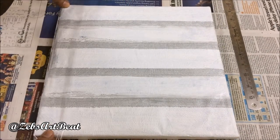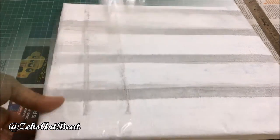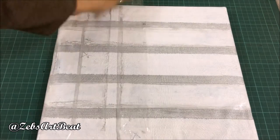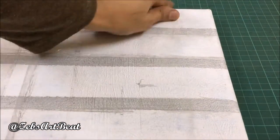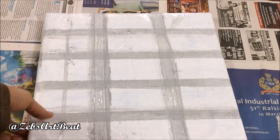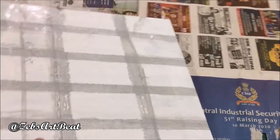Fix the tape again vertically, this time with a width of 4 inch and the same finger thickness gap between them. Paint again. Remove all the tapes and do as shown.